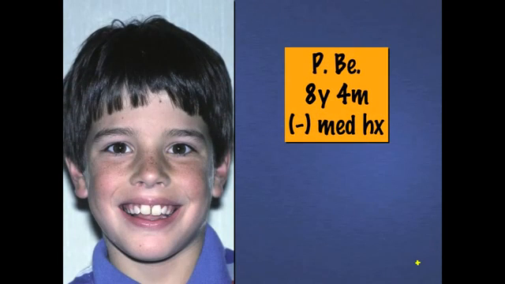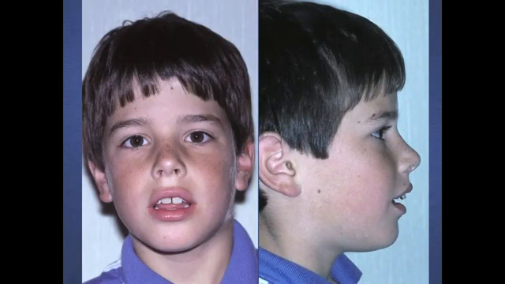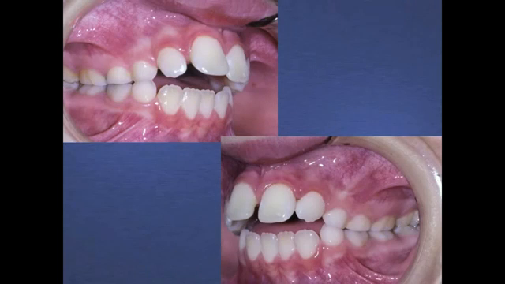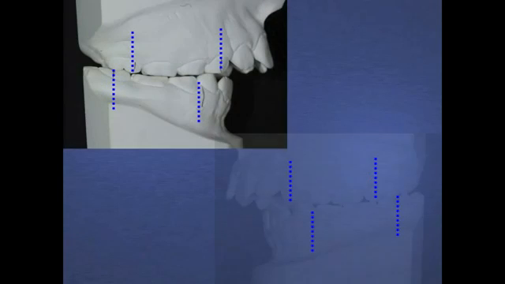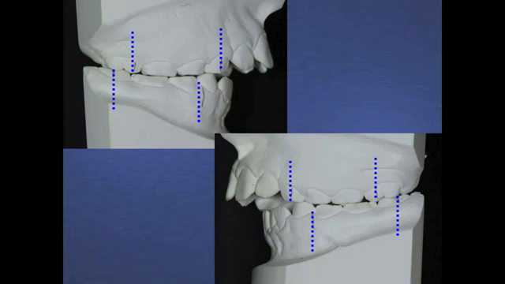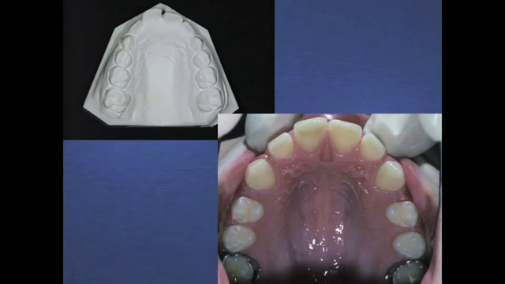Here's a challenging case of an 8-year, 4-month male. Terrible lip posture, obviously not helping his situation, and a Class 2 substantial open bite. You'll note the severe bilateral Class 2. How do you think that this arch shape change was achieved? Note the spacing on the upper arch.